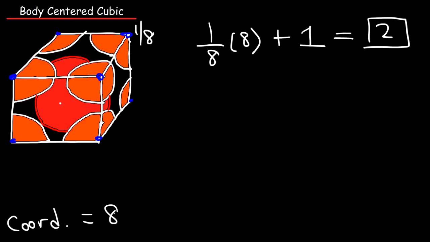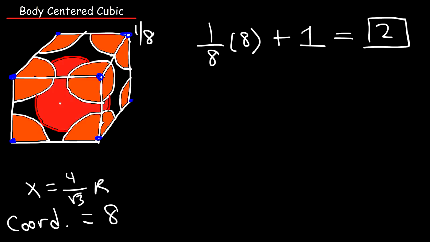Now let's calculate the volume of the body-centered cubic structure, at least the ratio of the volume used by the atoms relative to the volume of the entire cube. However, before we do that, we need to talk about the edge length. Now we said that the edge length is 4 over square root 3 times r. So let's see how we can come up with that figure.